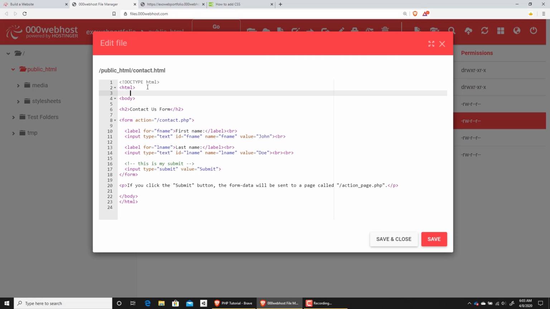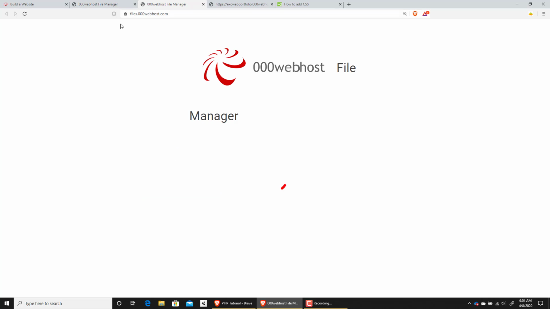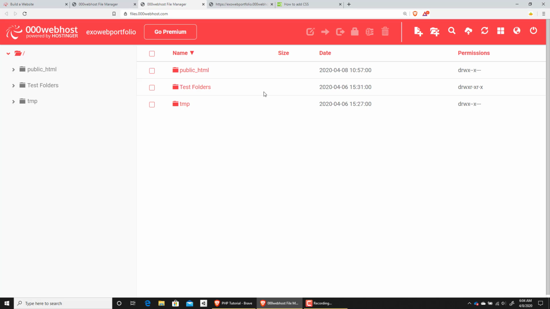I'm going to hit enter here. And let's go ahead and make a head tag and then a closing head tag. I'm going to press enter. And I'm just going to paste that in there just like they did. Now, my style sheet, right, is called, let's save this. And what I like to do too sometimes is I'll duplicate this and I'll have two different tabs going at the same time.